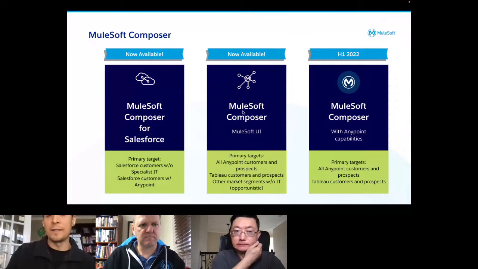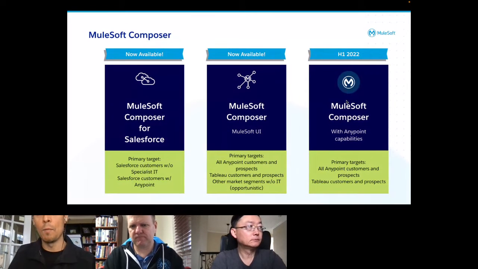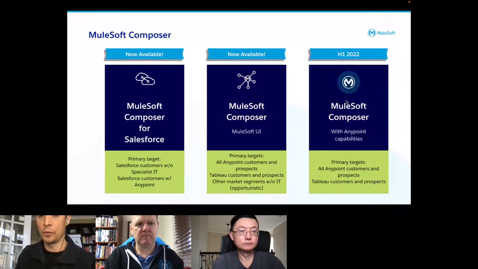What's been made available recently is MuleSoft Composer outside of Salesforce, for non-Salesforce customers that want a no-code way to rapidly build integrations. And what's expected in the next few months, sometime in the first half of this year, is an enhancement to MuleSoft Composer that has Anypoint capabilities. This is where Composer is going to be able to leverage APIs built with Anypoint.